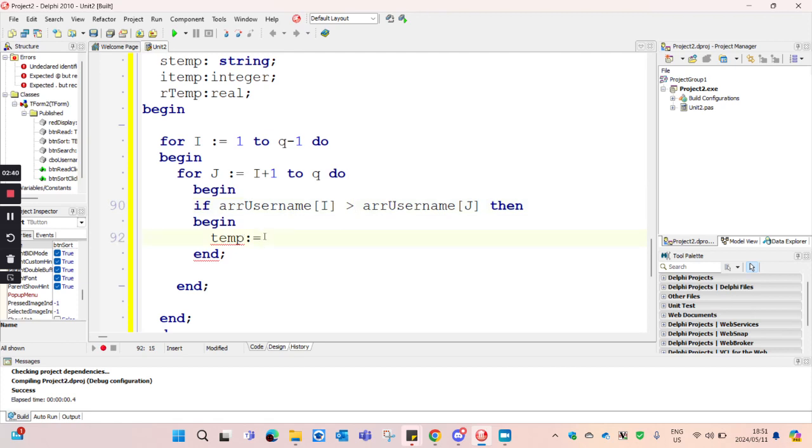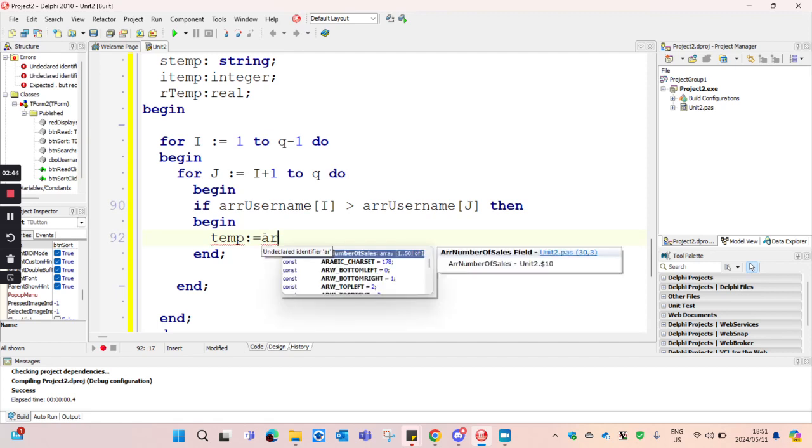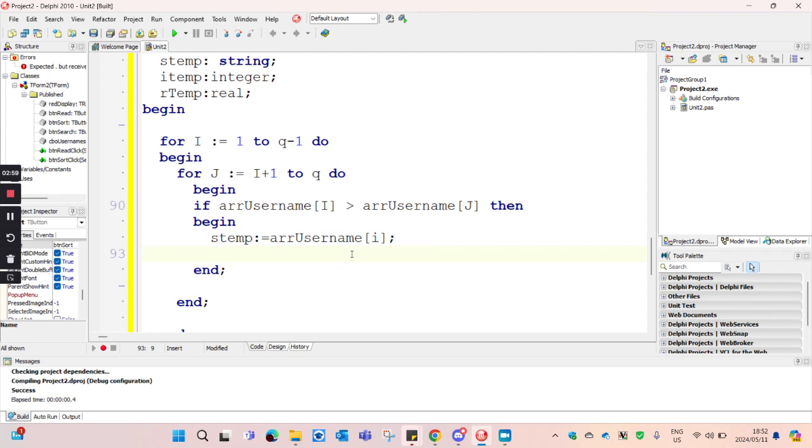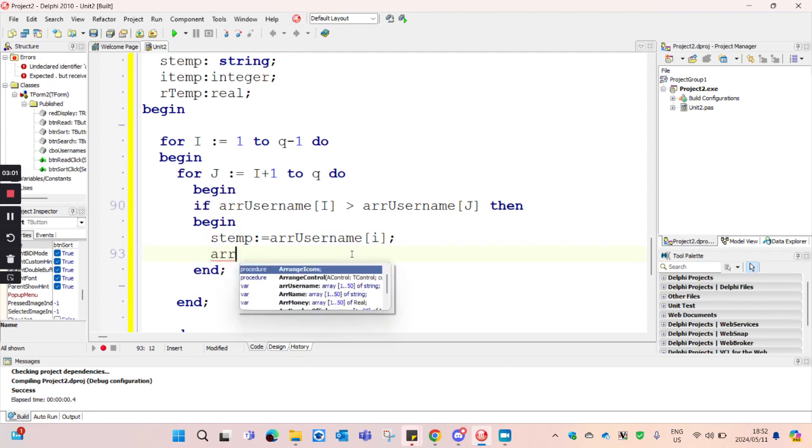All right, then our temp is equal to our stem. Our username. So you can put the I away. It doesn't matter which one, though, as long as you just swap them.